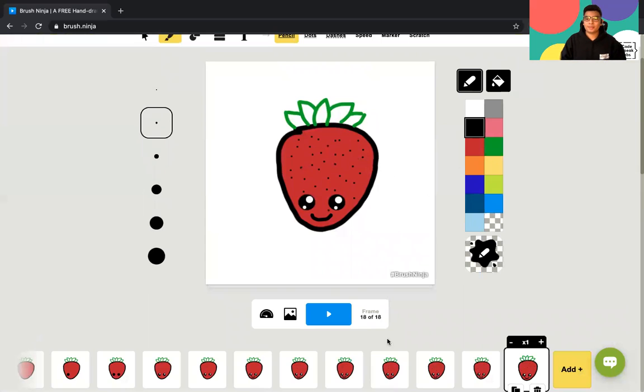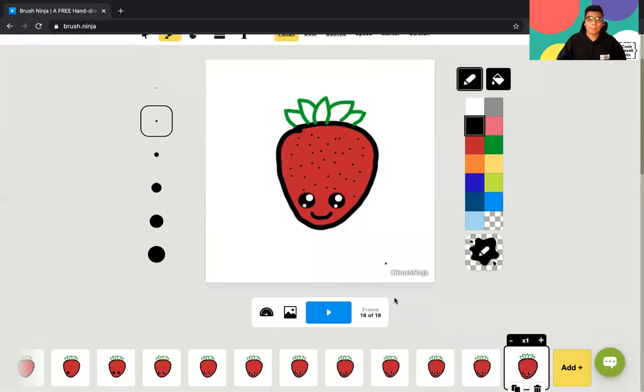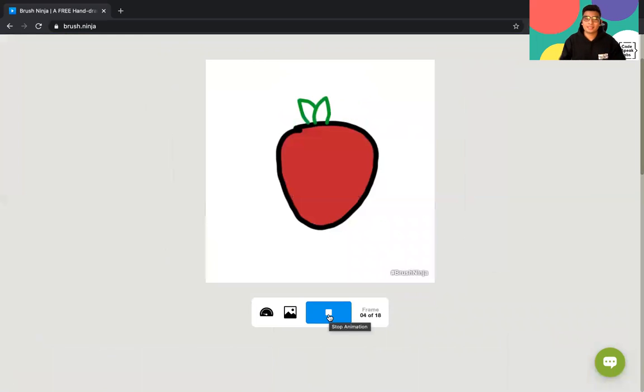And now this is how it looks, but that doesn't look like a GIF, right? It's not moving. So how do I make it animated? So now what I do is I go ahead and click on the blue play button. So now this is animated, right? Because every little change was added up to the final result and it's being played over and over. So it looks animated, like it's moving, right? Like a little movie, a little time lapse of how we created our strawberry.